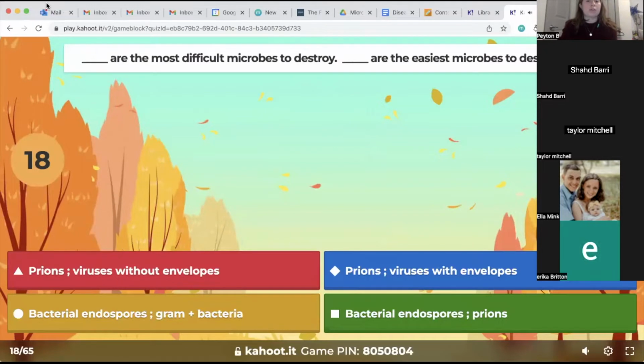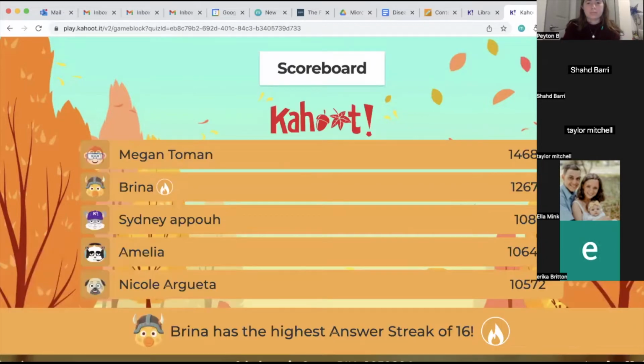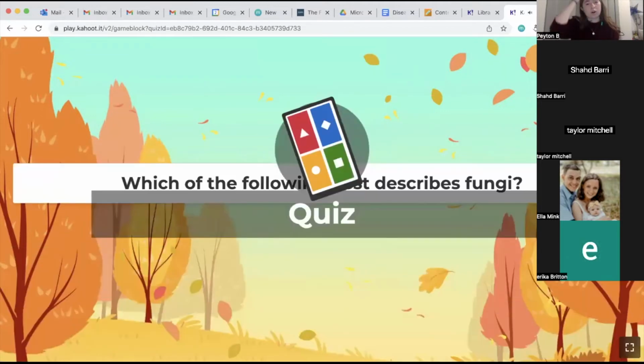Blank is the easiest of microbes to destroy. Yeah, sorry, I forgot how to read for a second. Prions. So yes, prions are the hardest to destroy. Viruses with envelopes are the easiest to destroy. So it's kind of backwards, like you'd think, oh, it has an envelope, it has an extra thing. That means it's slightly harder to destroy than viruses without envelopes. But it's a lipid envelope on a virus, and lipids are pretty easy to dissolve. Viruses without envelopes have developed other ways to evade things that would be detrimental to them. So viruses that are enveloped are the easiest to kill.